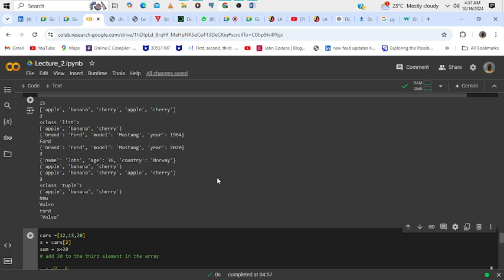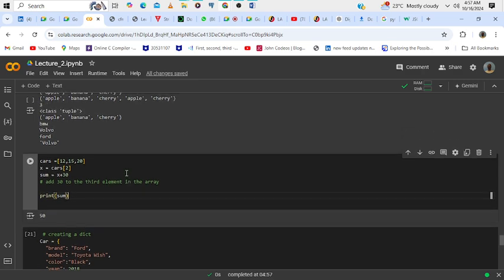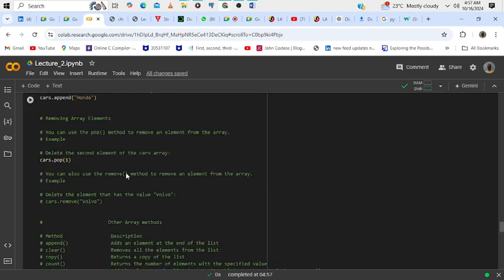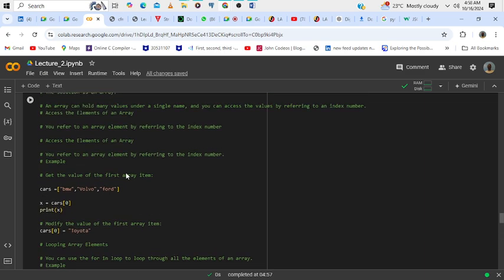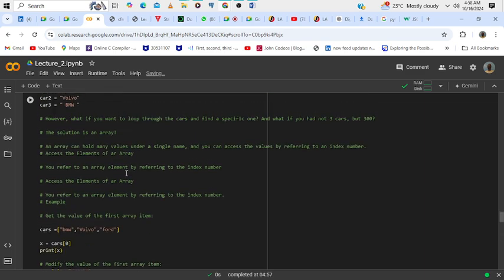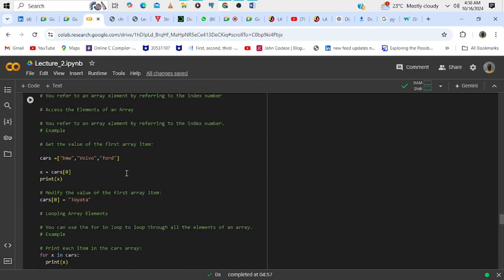So I think that is that with arrays. You can also check the length of an array using the len function. You can also add some elements in an array. You can use, I think there is a function for that, let me just check.